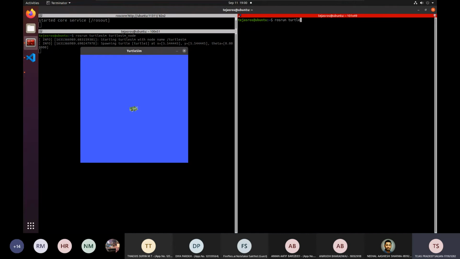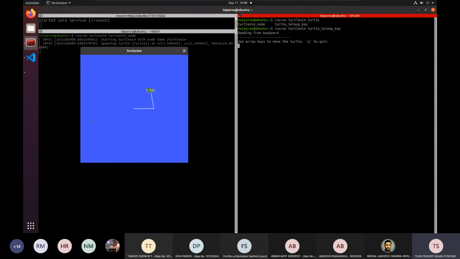So if I type turtle and hit tab, it completes to turtlesim. If I don't know the exact name, if I hit tab twice, it will show that there are two nodes inside the turtlesim package, that is turtlesim_node and turtle_teleop_key. The teleop key is a keyboard control for the turtlesim. Now I've executed it. It says reading from keyboard, use arrow keys. Now if I use the arrow keys, you can see that the turtle is moving, right?